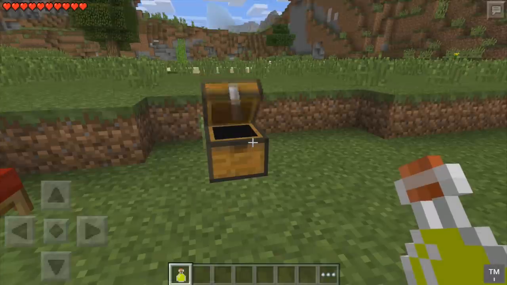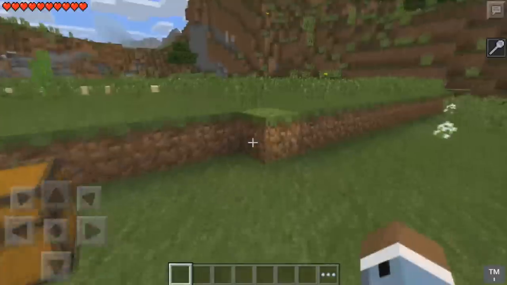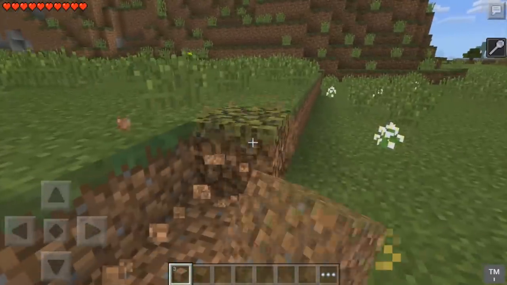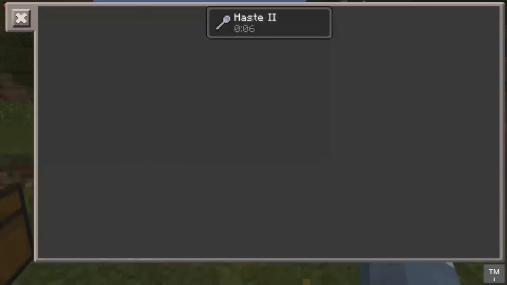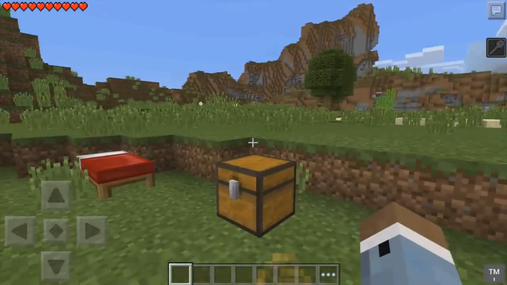This one is Haste 2, I believe. Yes, the Haste 2 potion. The Haste 2 potion, just like the regular Haste potion, allows you to break blocks a lot faster. So that's that. Very simple. And then, of course, after that, we have the regular Haste potion, which will just add on to the haste that we already had. So that's not really important at all.